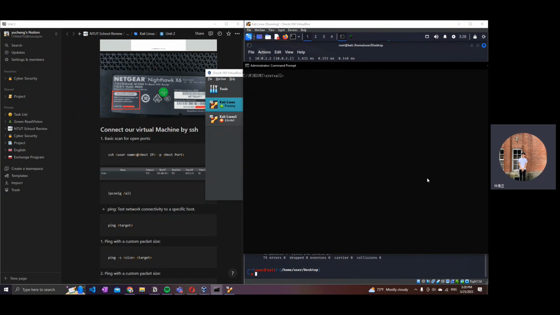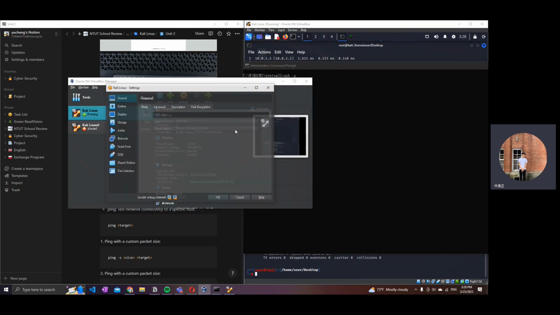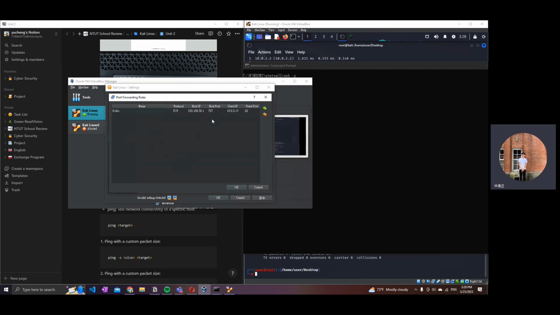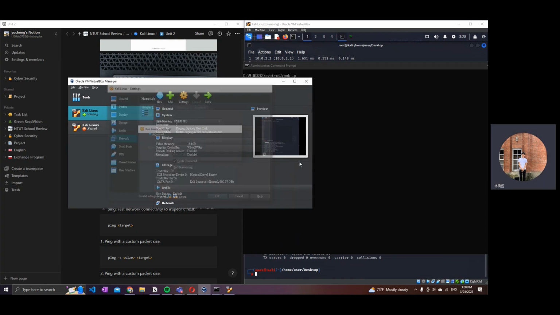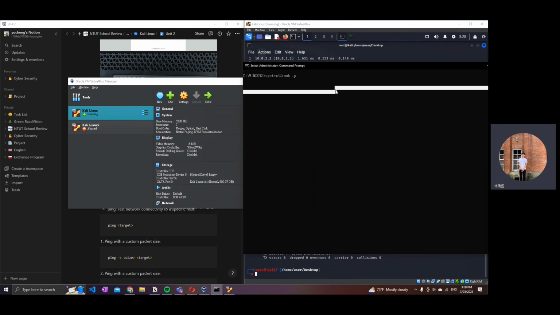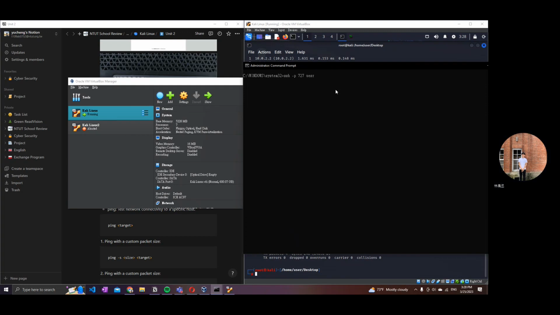Okay, command line open, and ssh with minus p. P is our host port, the one here. The host port is 727, and the user, right? Do you remember when you log in, your username is here?